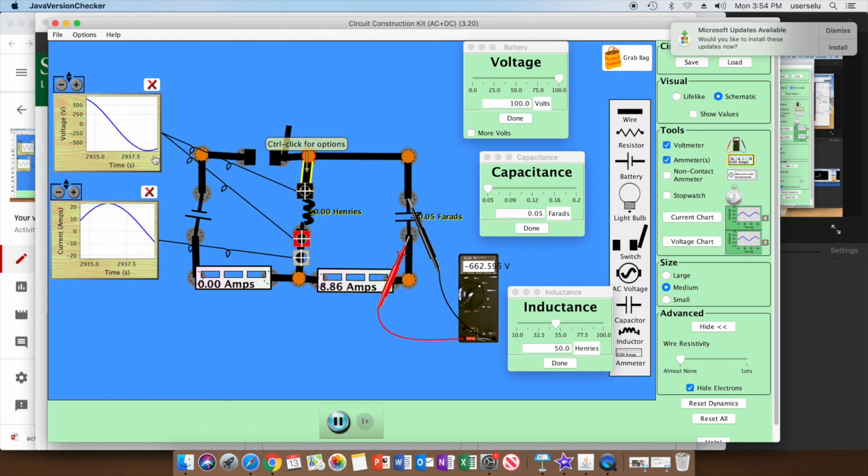Now, again, I'm going to ask you to calculate the natural frequency of this circuit based on the components that you're seeing in this circuit. We see that this is a completely oscillating circuit, even though it does not have an AC power supply. And this is just a little taste of what you can do with capacitors and inductors when you put them in circuits. And believe me, the wizardry of signal transmission and reception is all based on this phenomenon.